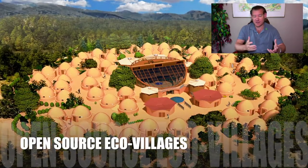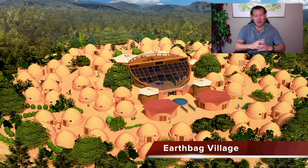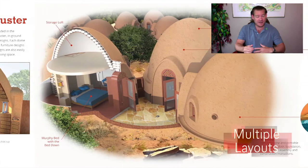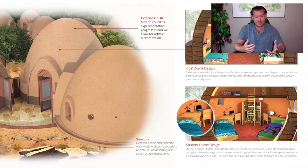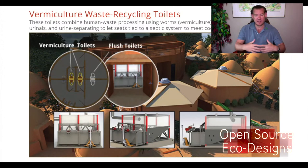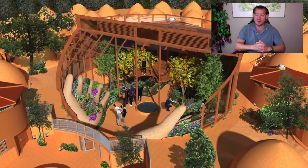We have the city center and the earth bag village first, and then there are six other sustainable villages and eventually a sustainable industry model as well — all on one property so that people have a place to come and experience everything we're creating. They can stay in the city center, the earth bag village, the straw bale village, the cob village, the shipping container village, or the recycled materials village, and decide whether that sustainable building methodology is something they'd want to create as well.